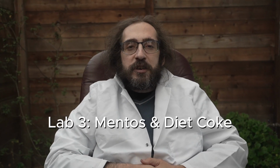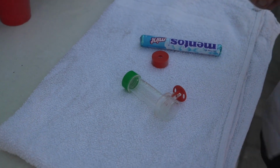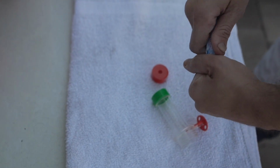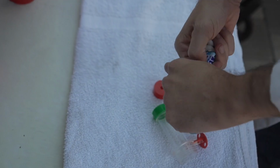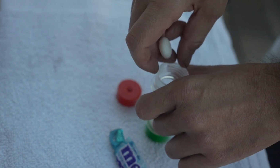Mentos and Diet Coke is another all-time favorite lab. Everyone's heard of it, but not everyone's seen it. And even those that have seen it don't realize that when you lower the size of the opening that the soda passes through, it can make the soda travel even higher with even greater pressures.